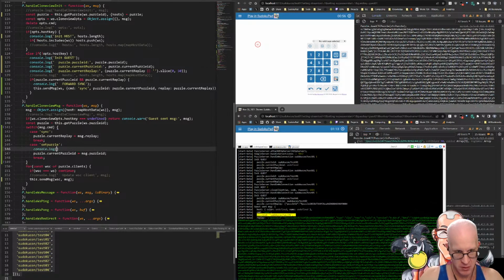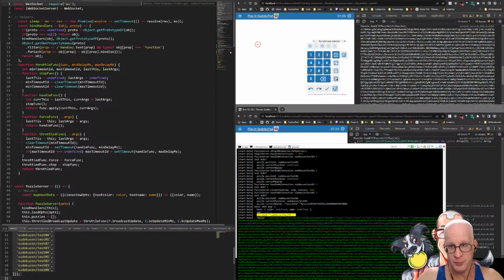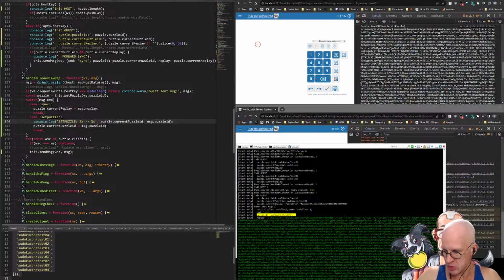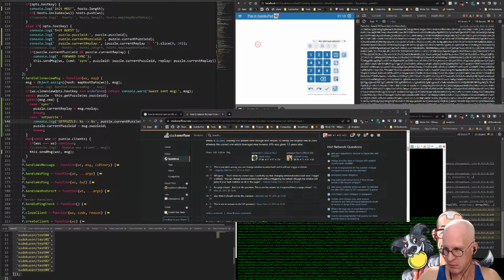So log set puzzle. We want to output both of these to see how puzzle IDs change over time. Let's close this here for a sec.